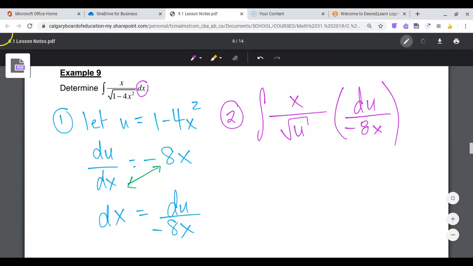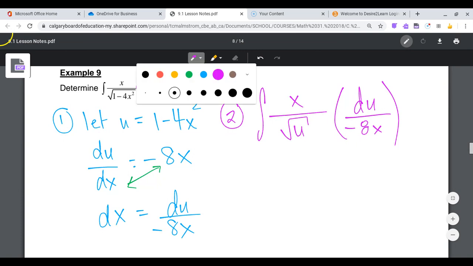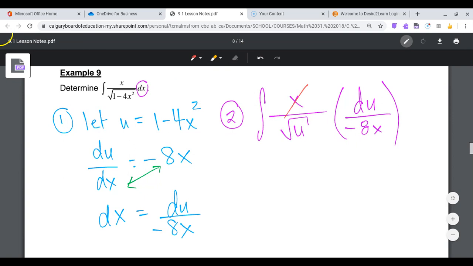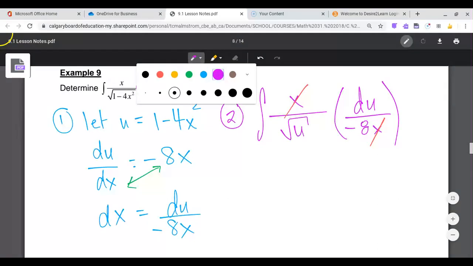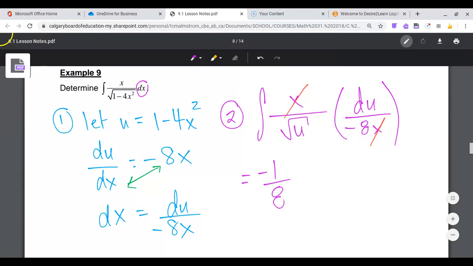So here you can see where it's getting to be a little more complicated, and the beauty of the substitution rule. This will allow me to cancel out that extra x variable, and then everything that's left is either numbers or u, which is what we want, okay? Now that negative 1/8, just a constant, is going to go out in front of my integral, and then I'm going to write the root of u as u to the negative 1/2, and so then we're left integrating u to the negative 1/2 in terms of u. That's what the du is asking.